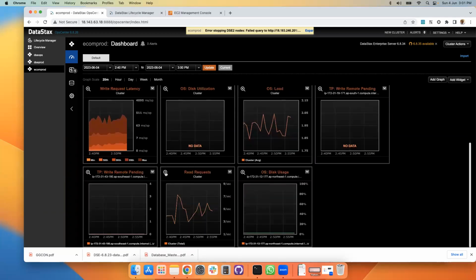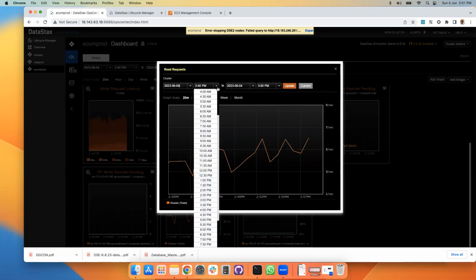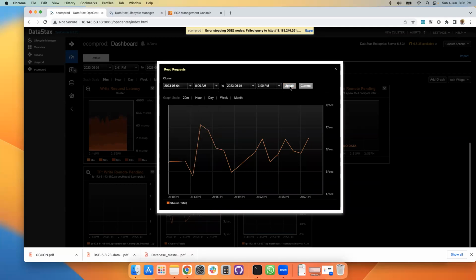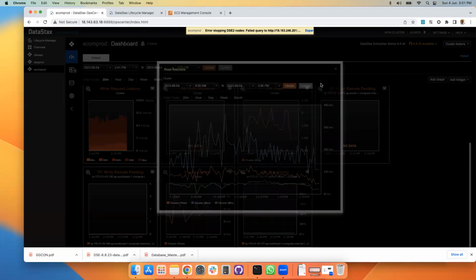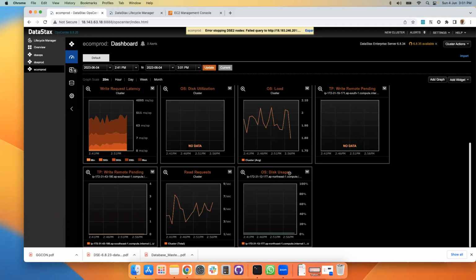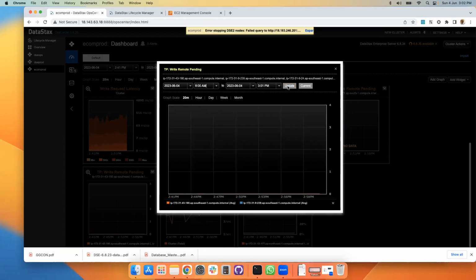The other interesting thing I want to show you is, even while doing so many writes, the amount of write remote pending. I'm sorry, I'm showing you the wrong graph, but the write remote pending while I was doing those writes is significantly low. Think about it, I am pumping around 70,000, or 30, 40, 50,000 records per second.